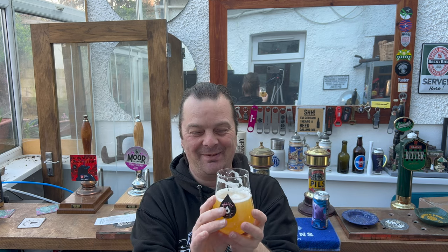Same with hard water. Hard water is, if you think of Marston's and Marston's Pedigree, it's hard water. It's a little bit sulfury. It's a little bit farty. It's called Burton water. And some brewers actually, it's called the Burtonization process. Some brewers will actually get their beers to smell and taste slightly sulfury and slightly farty because that's what they think people want to drink. I'm pretty sure there's people out there that want to drink that kind of hard, sulfury water, but not me. I'm not really a massive fan of it.